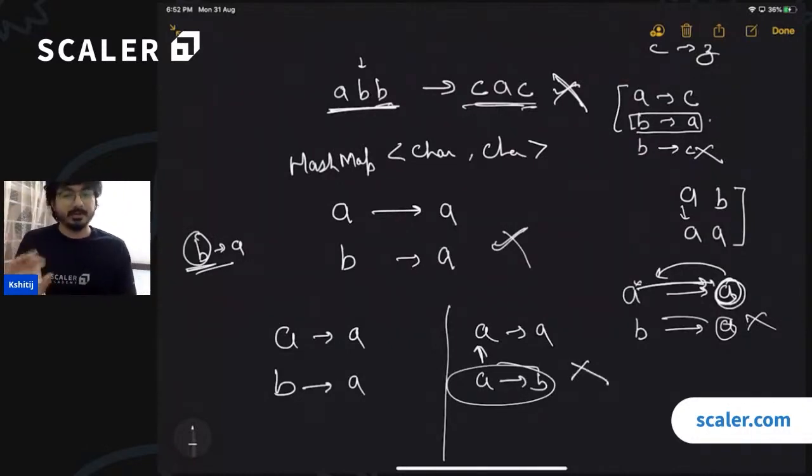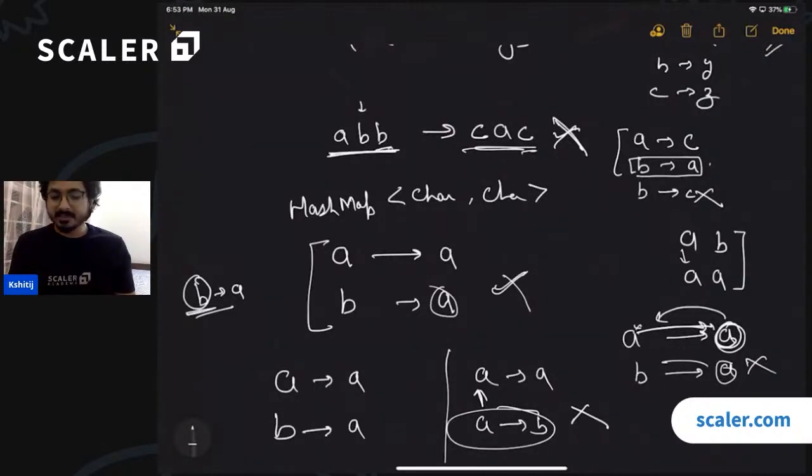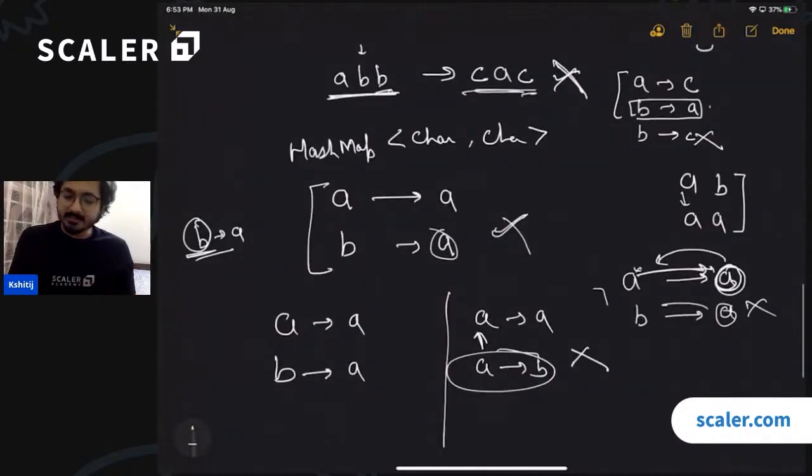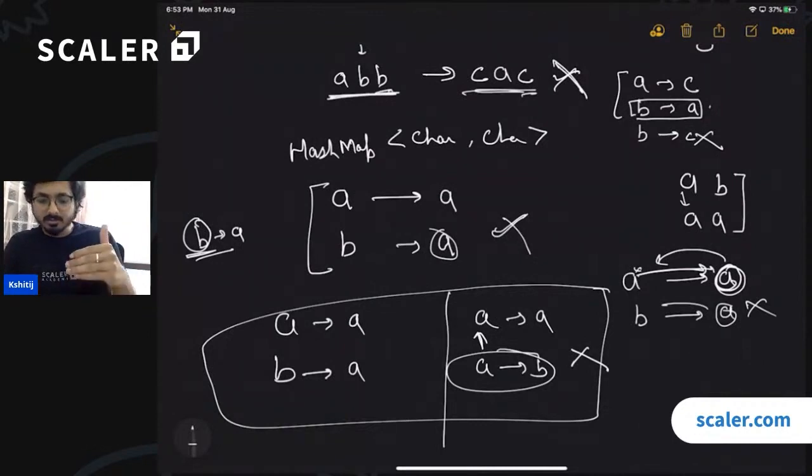So both of them are important. Okay. Why do we require two hash maps? Because in a single hash map, to check whether A is a value of any other key or not, you will have to iterate over each and every key, right? That is why that is not optimal, and hence we can use two hash maps to store both directions of mappings.